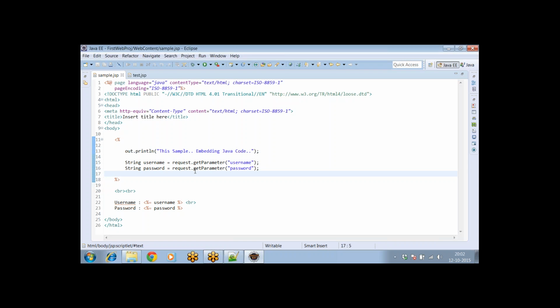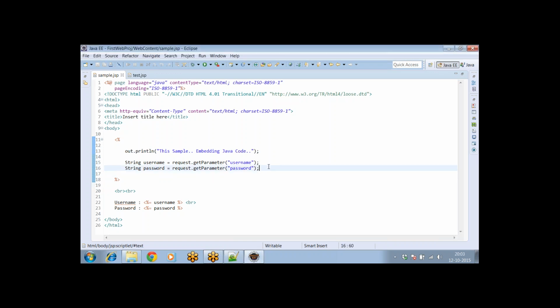What do you think? So what kind of Java code can we write here?